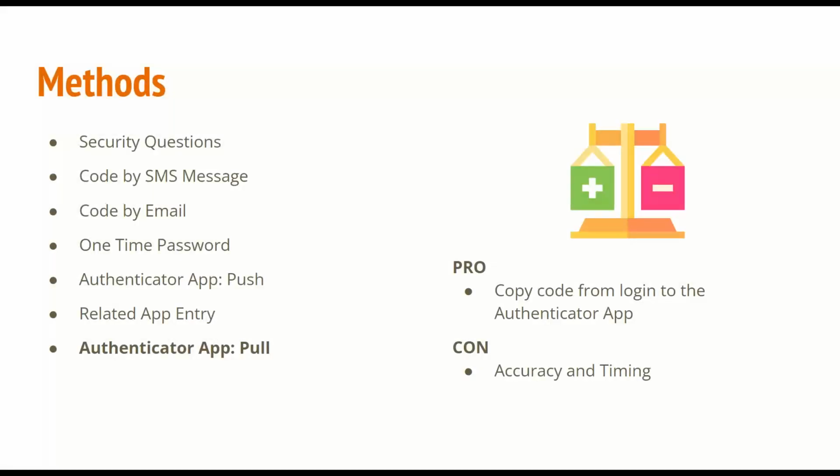And then there's the Authenticator app, which is pull. And this is a strategy that Microsoft has started implementing. So rather than you opening up the Authenticator app and grabbing the code and putting it into the login screen, this is a pull. So the login screen is going to generate a code or a number. With Microsoft 365 editions, it'll generate typically a 2-digit number. You then open the Authenticator app and enter the code into the app. So the app is pulling the code in, and then the app on the back end tells Microsoft 365, hey, this has been confirmed, it's good to go.